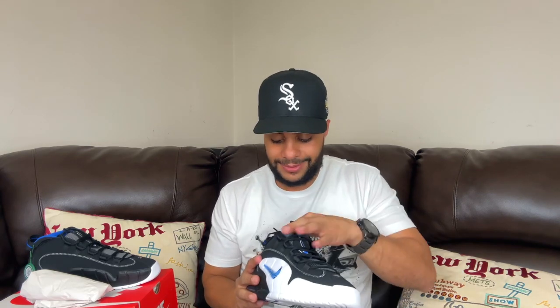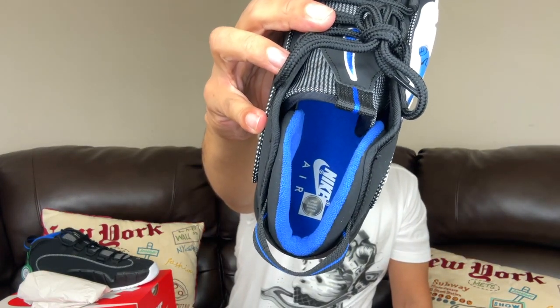Nah, I want to take a look at the inside of these joints. It's royal blue, Nike Air lettering, and the swoosh in white. If I missed anything, my bad.